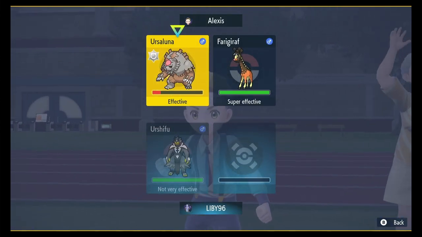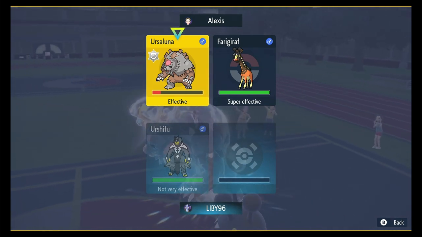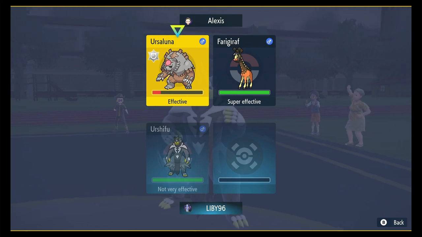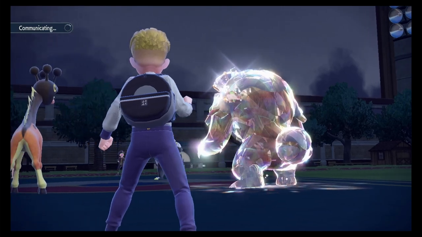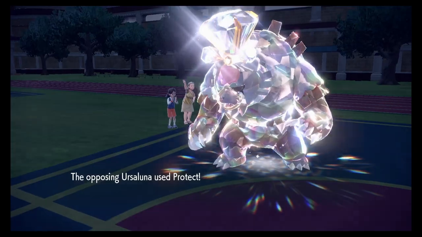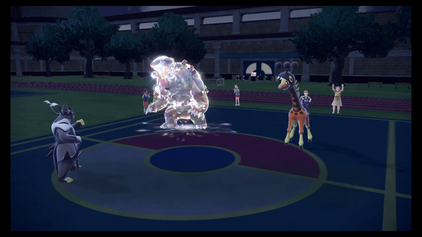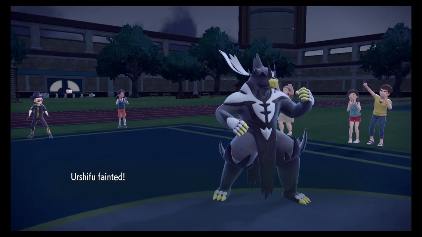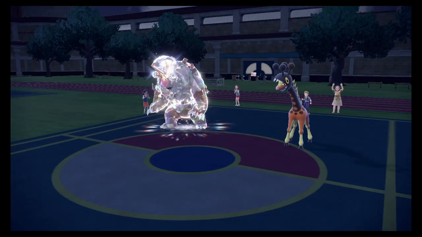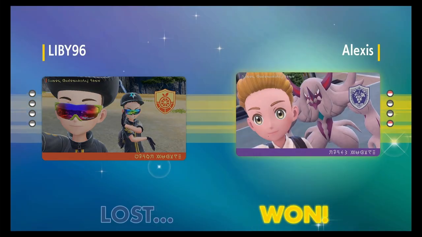Damn it. I think I lost this one. Does he go for the Protect? Because he can't use Blood Moon twice in a row. Or would he just go for Hyper Voice? I'm going to get rid of the Giraffe. He does go for the Protect. Oh my god, okay. Good read. I'm going to go for the Giraffe. Dazzling Gleam, don't die. Oh, okay, it didn't matter. I died. Alright. He won the Trick Room battle. Fair enough. Good job, Alexis. GG.